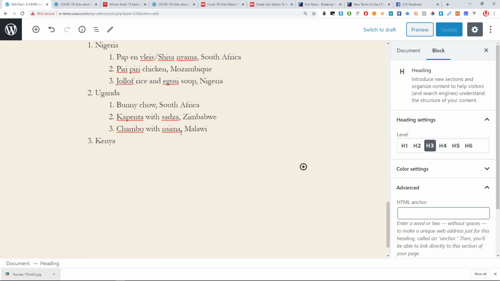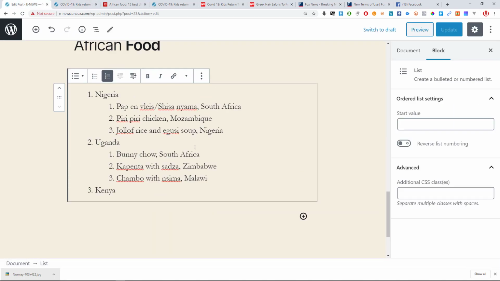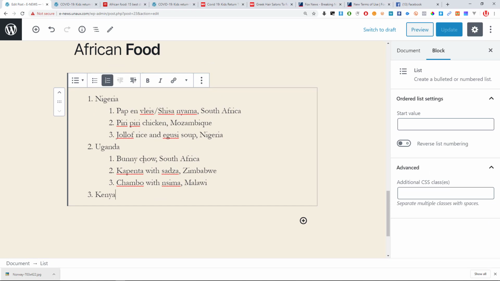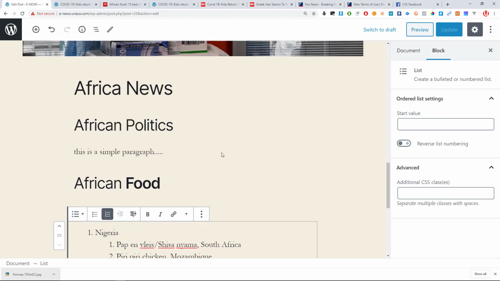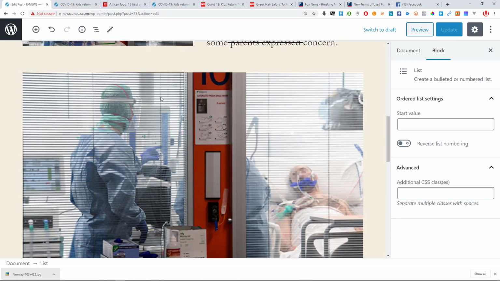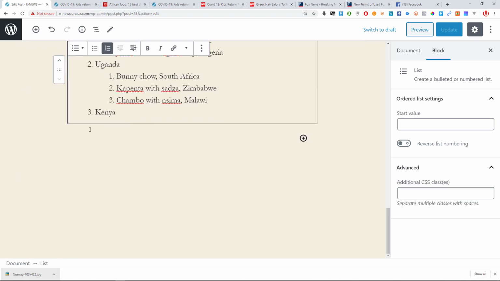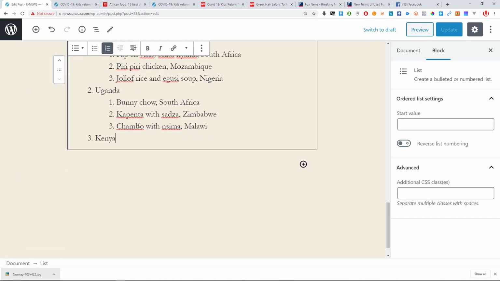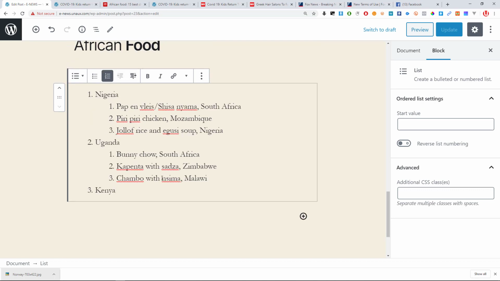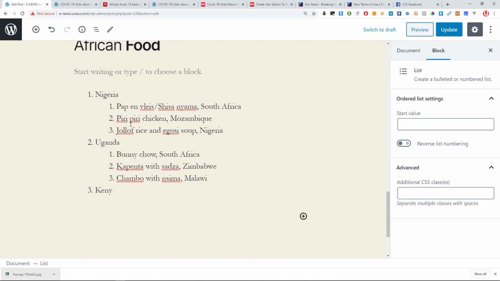So that's how we create a list, and that's how we play with a list. You can be as creative as you want, even better than me, and use this knowledge to create something more amazing than this. You see, I started with COVID. After COVID, pictures. I'm now in African foods. I just want to explain that's a lot of things. That's why I end up using different examples. But when you create your post to be seen in the world, you don't need to play with things like that. Okay, so we go to something else. So click on plus. Okay, we shall click on plus.